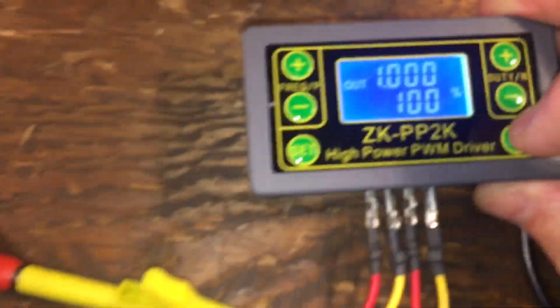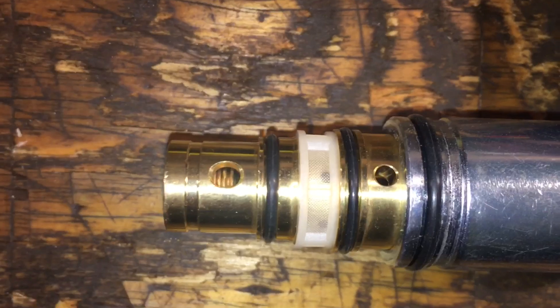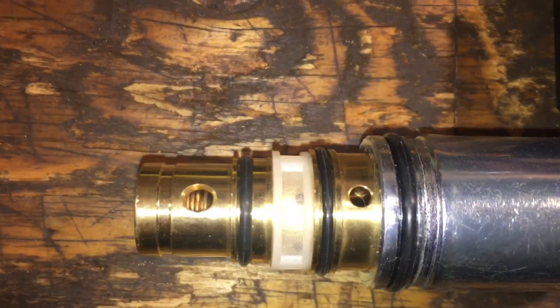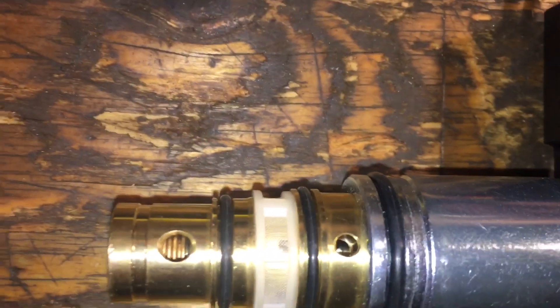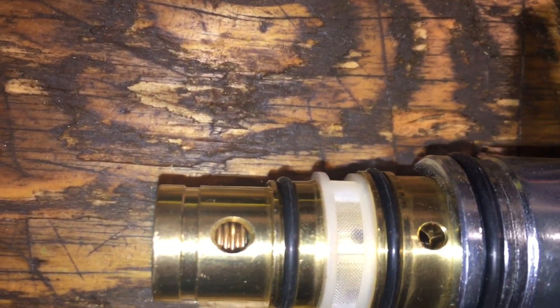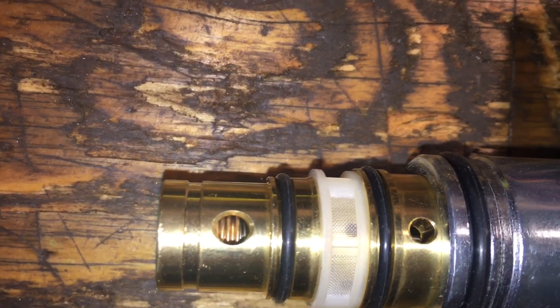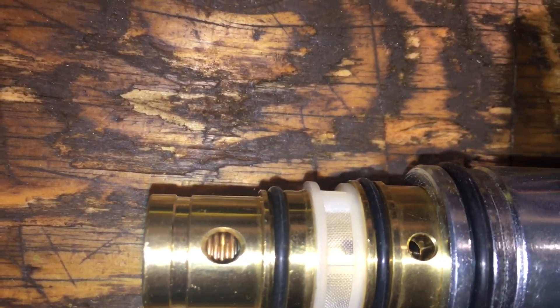Let me show you — I can toggle this between 8% duty cycle and 100%. At 100% you're kind of already maxed out; I think the core is basically saturated and nothing much else happens. Let me just go full travel here — there's the full travel. So I'm toggling from zero percent to full. Let me ramp down to zero — you'll see the valve actually moving in a linear fashion.